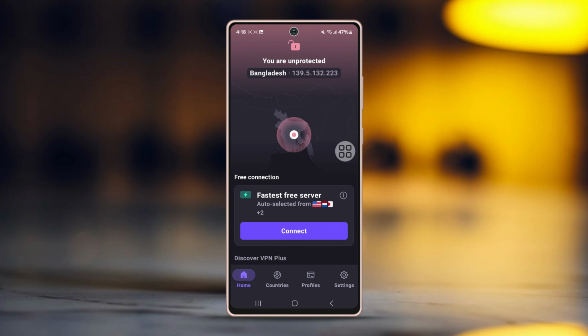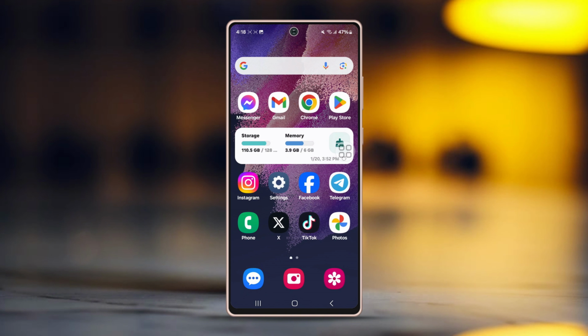This method was for users who already have installed TikTok. For those who are trying to install it from the Play Store, you can try the second method. Method 2. Change Play Store region. Setting a different region to Play Store will allow you to download apps that are restricted in your country.